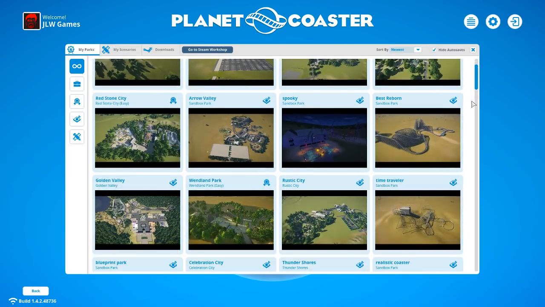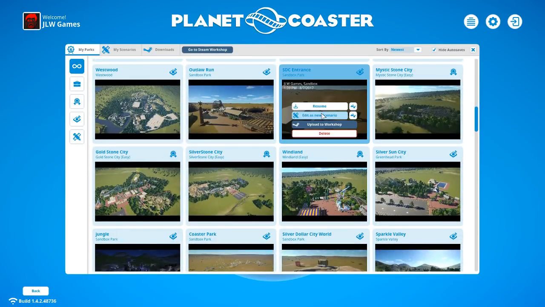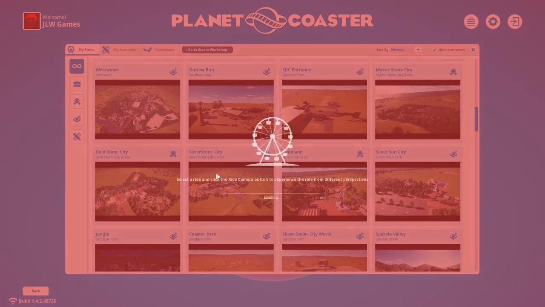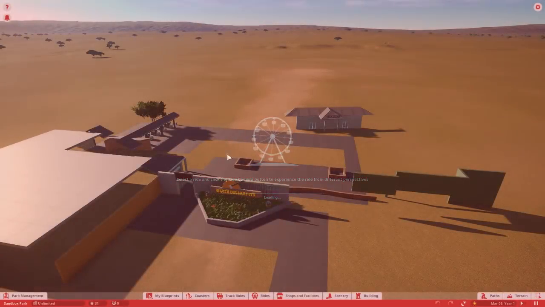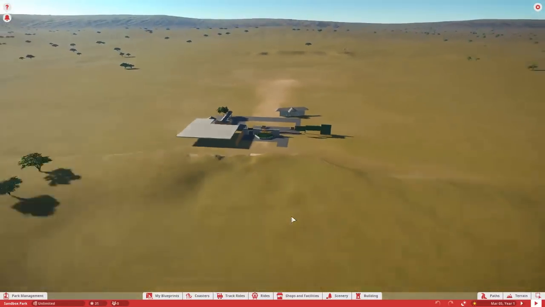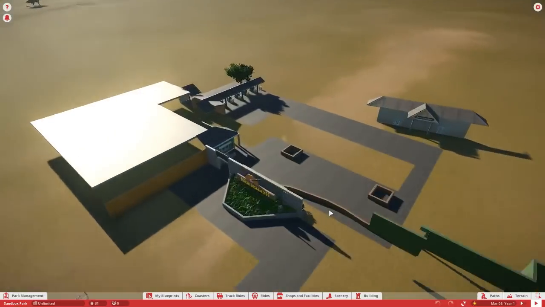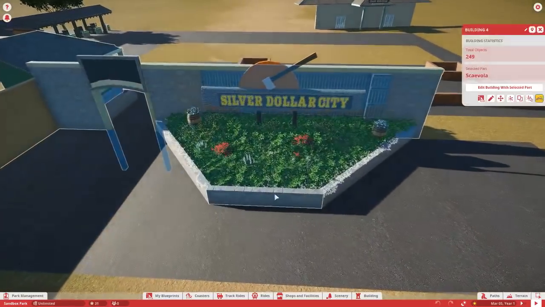So we're going to head into the Silver Dollar City save. Here it is, the SDC entrance. We're going to save these blueprints real quick, and then get back in so we don't lose any progress that we've already built in the parks, which I've done in multiple worlds. I'm going to be moving everything into the new world so I have more space. I could just edit this as a scenario, but I don't want to do that. I want to do something special.